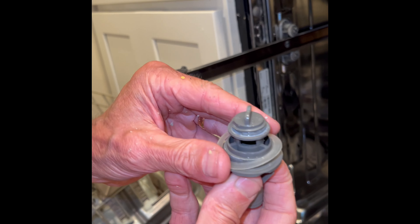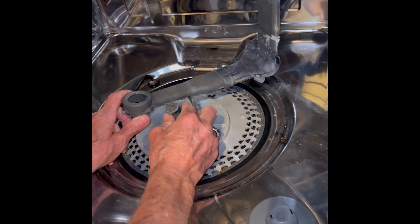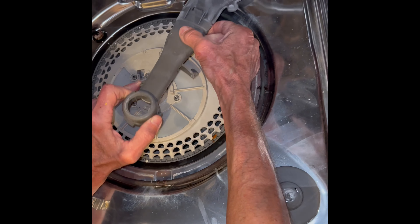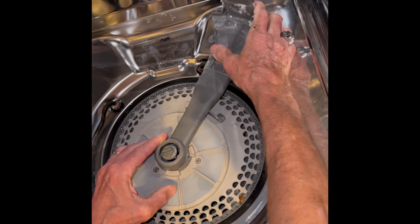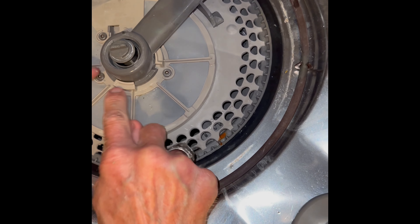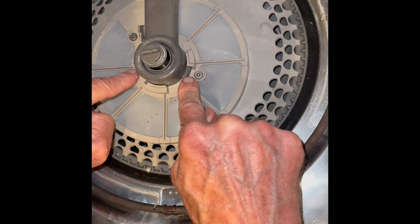We're going to bring this in at about 45 degrees, out at about 130. We're going to make sure this piece goes into the light gray one first, and then the dark gray piece is going to go over that. Get that arm at about 45 degrees to get it to go into these lugs, and then we're going to push down with the left hand. These lugs are down there nice and tight, and then use the right hand to move the arm to 12 o'clock or 90 degrees. That locks it in.